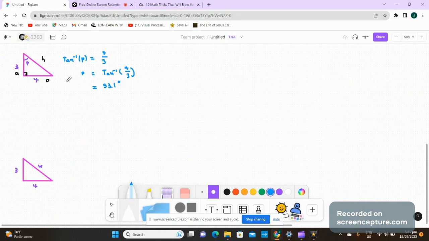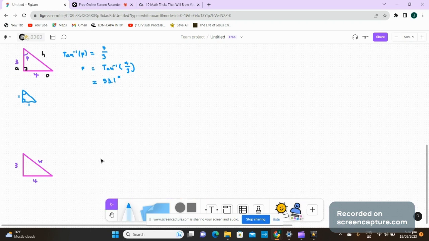Okay, so we can think about whether that is accurate. We know that if both these sides are the same, we'll get a 45 degree angle. So if I had a triangle down here, that's very rough, but I should really make the same sides. I'll try that again. Yeah, about there. If that was the same length for both, then this angle here would be 45. So say that was 1 and that was 1, or if it was 5 and 5, then that would be 45. We have 3 and 4, so it should be pretty close to 45, and it's 53.1, so that makes sense. We'll move on to the next one now.